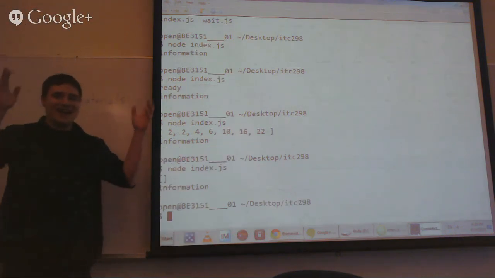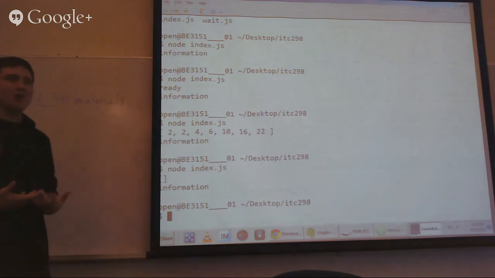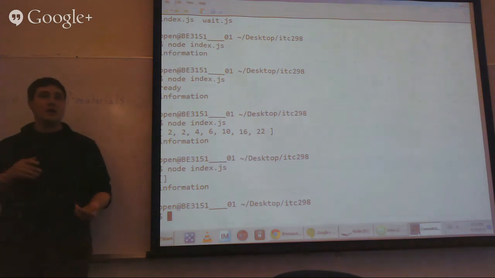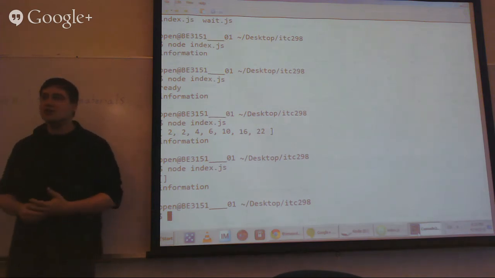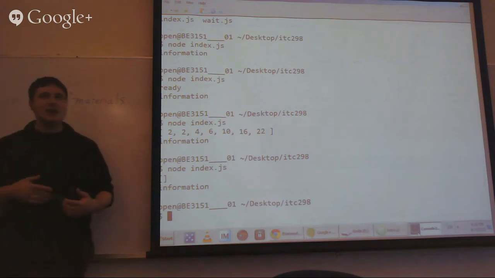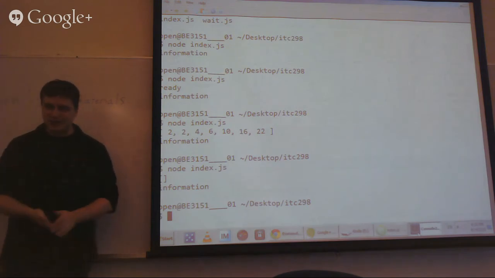So that's kind of difficult, right? We can imagine now that anytime we had to work with a list, like a list of files that we want to read off the hard drive, or a list of URLs that we want to download, a list of database queries that we want to run, when these things are asynchronous and they're in a list, now we need tools to handle this.